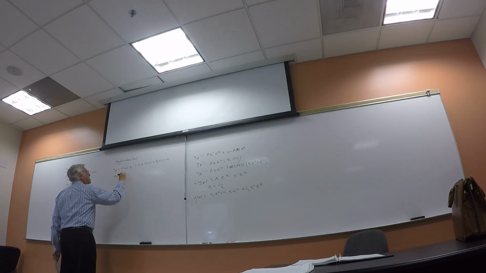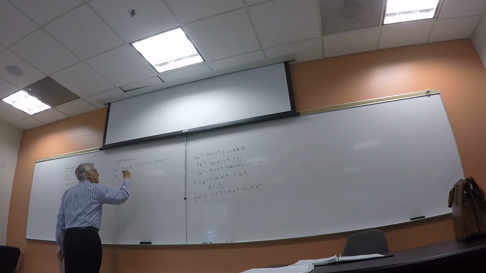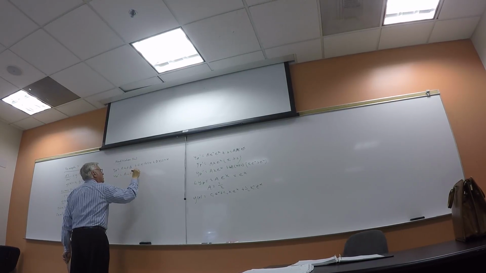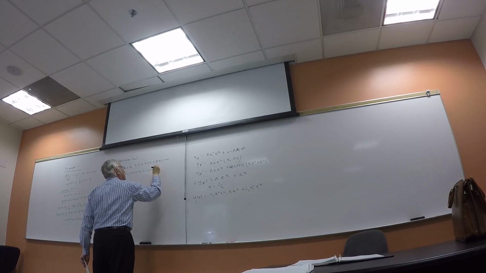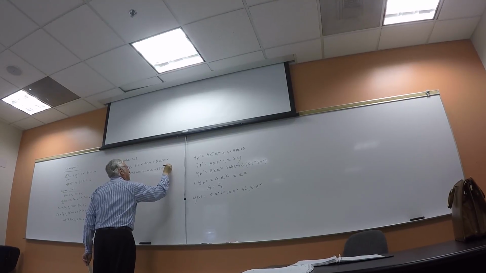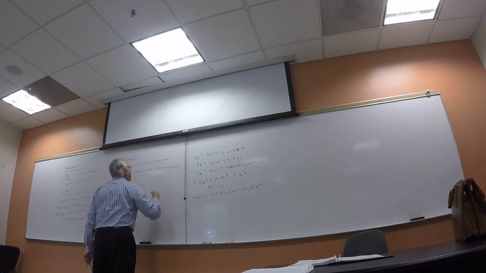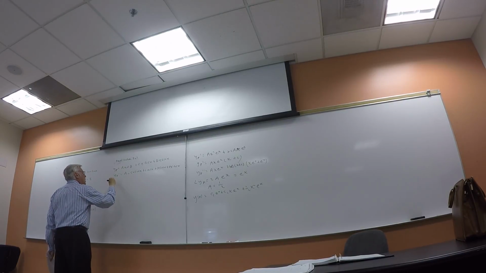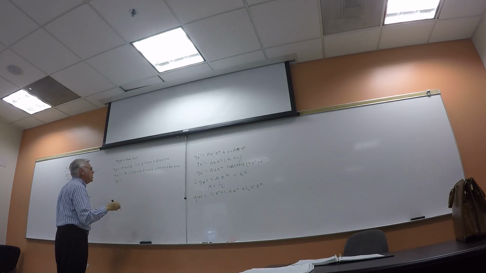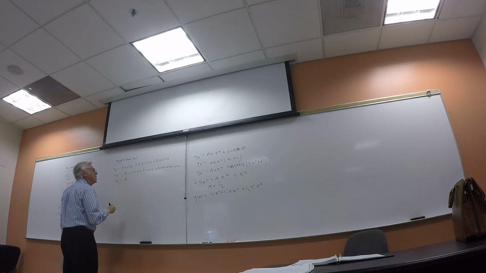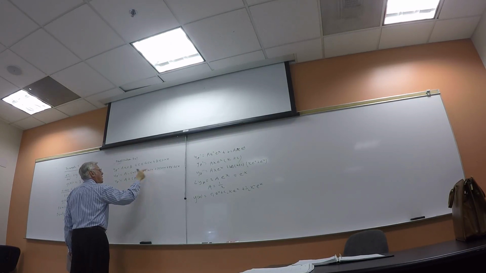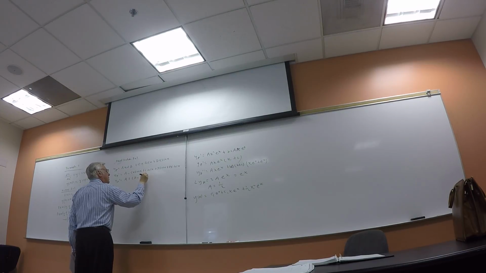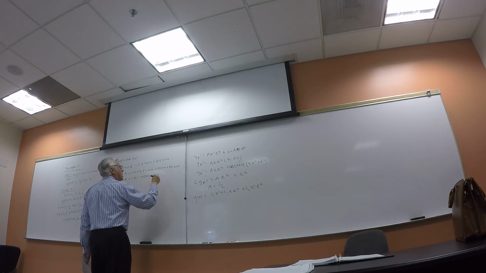What's yp prime? I'm going to use the product rule, so it's minus cx sine x plus c cosine x. Then the derivative of the other term is plus d sine x plus dx cosine x. And again, what I suggest is that you simplify before you differentiate again. So we'll have the constant a over there. And what do we get multiplied with sine x? I've got d sine x from over here, and a minus cx over here, those are my sine x terms. And now the cos x terms: I've got a dx cosine x and a c cosine x.